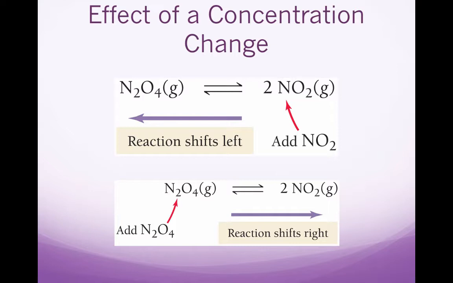If I turn on the faucet on the right side, the ducky will move to the left, away from the side that you've turned the faucet on at. And then if you turn the faucet off, eventually the duck will move back to the middle, right? Well, this is just like adding a product. If I add a product, my reaction is going to shift away from that to reestablish equilibrium. So let's think about the duck again. So we've hit equilibrium again, and now I want to turn the faucet on the left side. So I turn the faucet on the left side, my duck will move to the right, right? And that's analogous to adding reactants to a reaction.